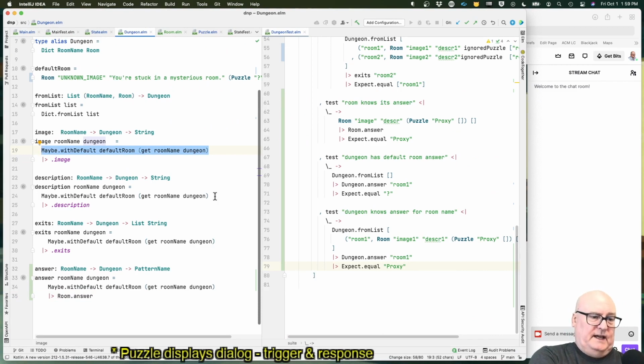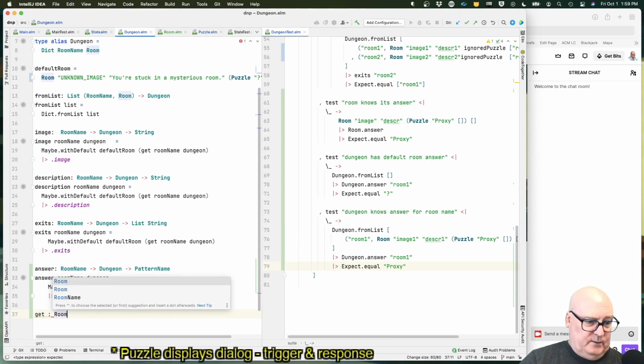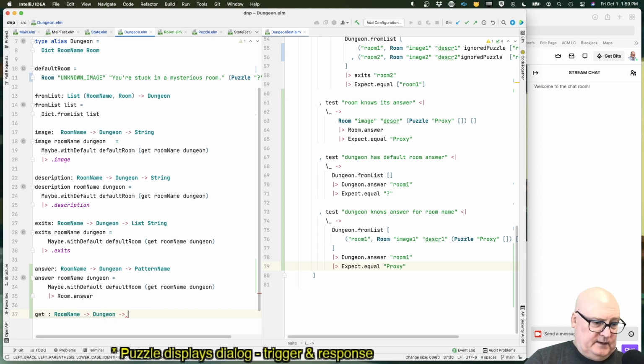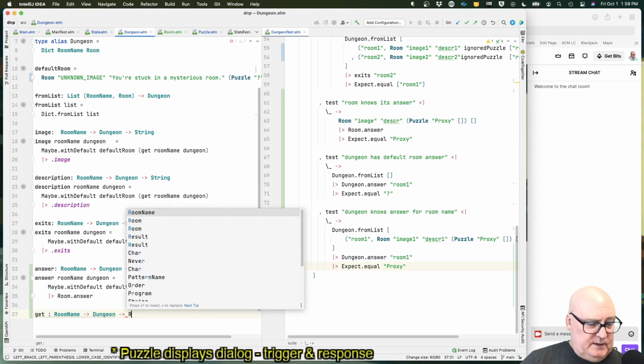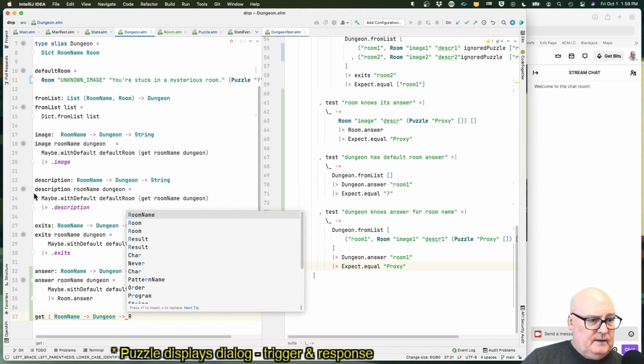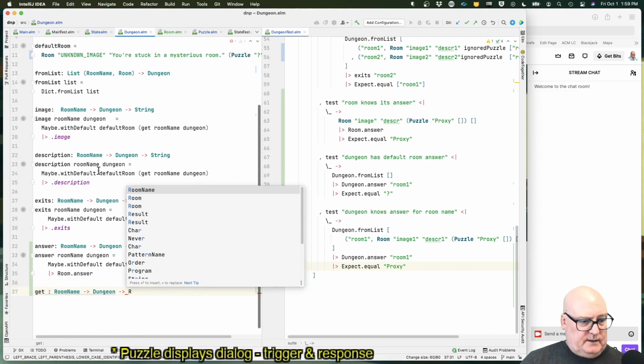What if dungeon had a get? All right. Let's try that. Okay, so if it had a method, you get a room name and a dungeon, and it gives me a room. Is that what it gives me? Yeah, it gives me a room.